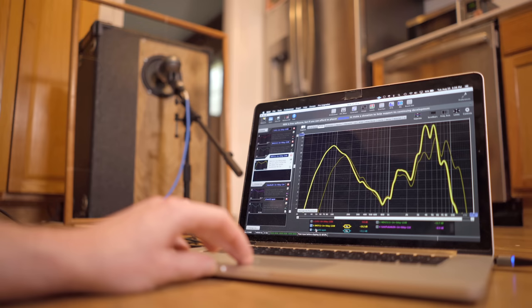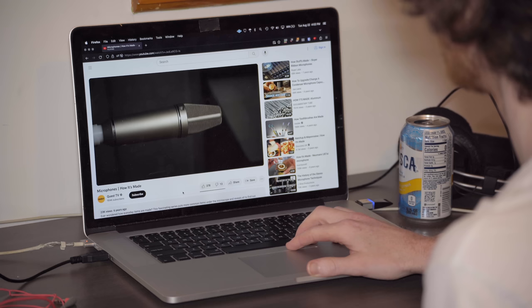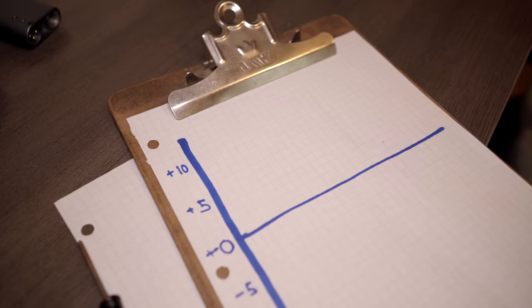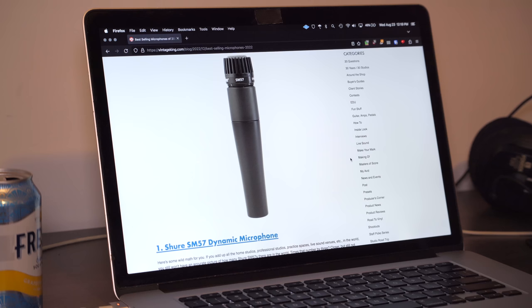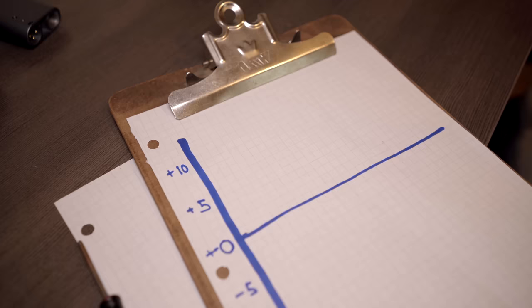I'd just have to pick a holy grail mic to be the flat line on the graph that everything else gets compared to. The instinct is to compare things to the most perfect possible mic — that's what microphone companies do in their manuals. But when I'm trying to record something, I'm never choosing between no microphone and a microphone; I'm choosing between whatever microphones are in the building. So I'm going to make the first useful mic comparison graphs ever by saying: this is an SM57, and this is flat. Everyone will tell you it's not flat and has a bump here and a rolloff there, but culturally this is flat. It's $99 new, it's been out for over 50 years, it's one of the best-selling mics of all time, and every rehearsal, every show, and every session I've ever played has had a dozen of these laying around. This is the sound our ears and brains have understood as what a microphone sounds like by default.